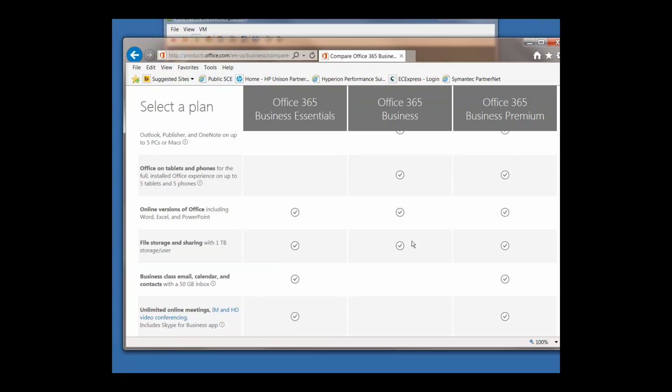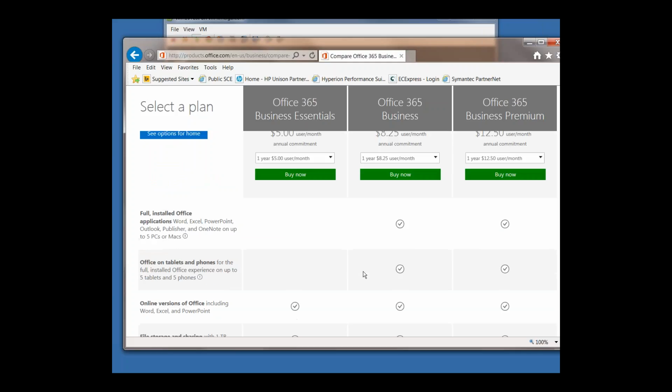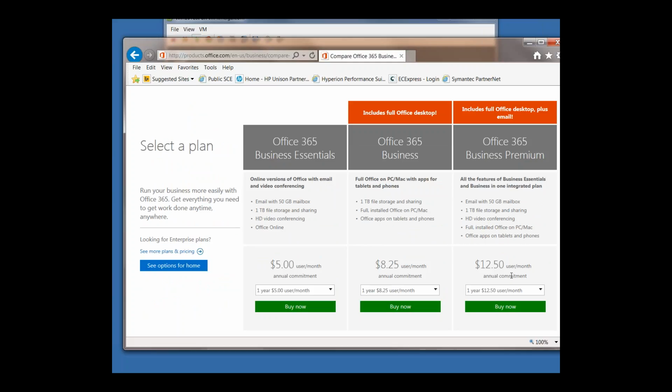The other thing you can do with Office 365 is you can mix and match plans. So you might have users in your environment that only need email and don't need the full-blown Office stuff. Instead of paying $12.50 a month for everybody, you can pay $5 a month for those that just need email and $12.50 a month for those that need more.